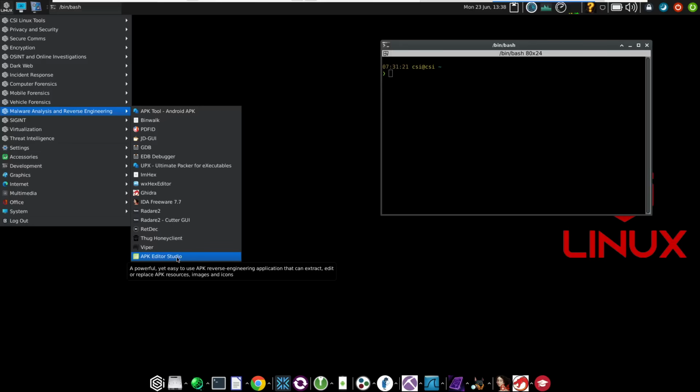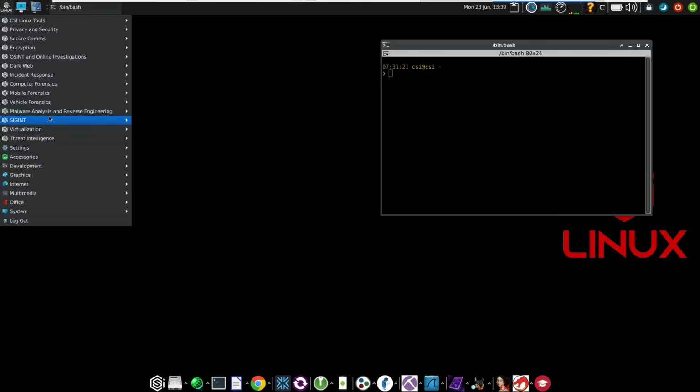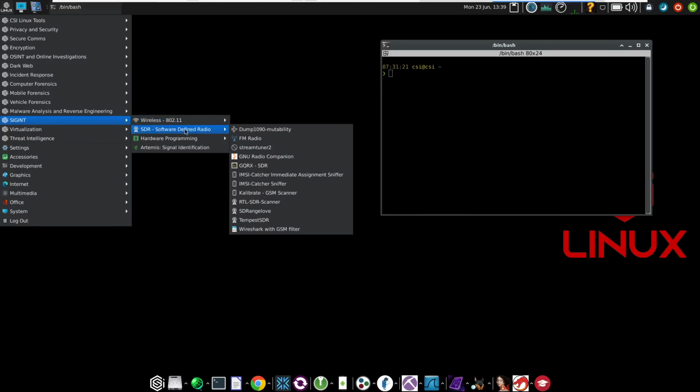Viper, APK Editor Studio. Signal interference tools, SIGINT. So we have the wireless tools, the SDR, software defined radio. We have a couple of tools here.